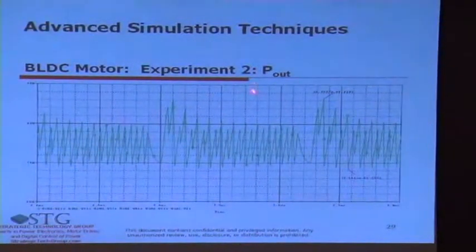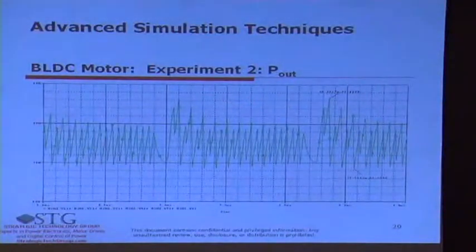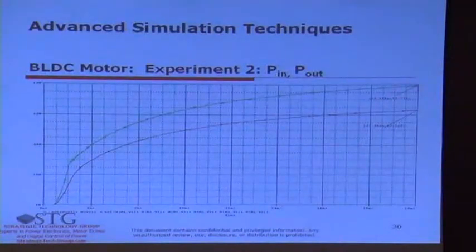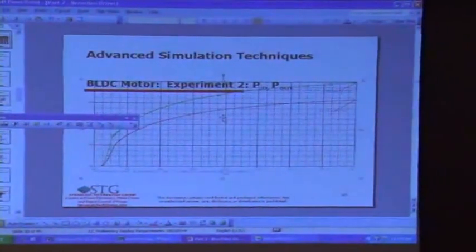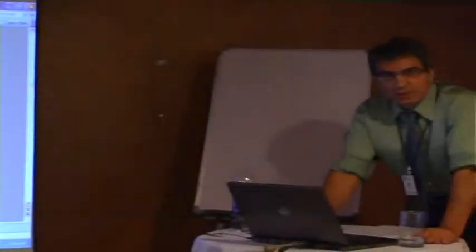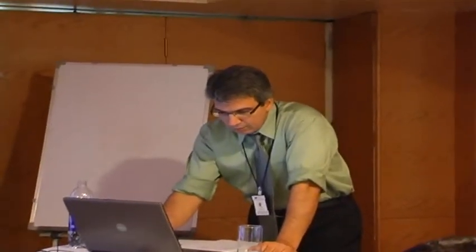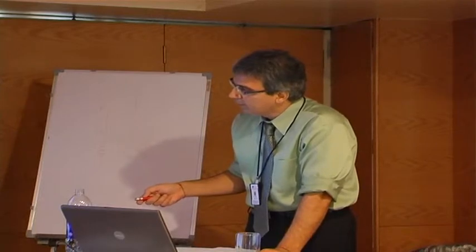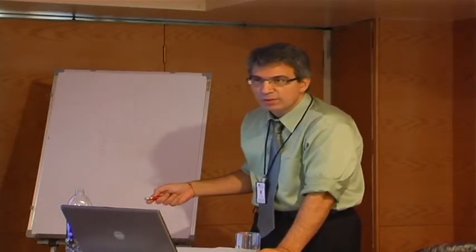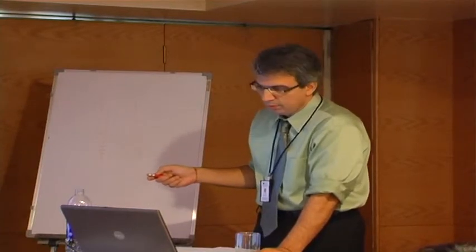This is P out with the high side and low side PWM. Again, your ripple reduces slightly. The magnitude of this reduces. Now, we use a signal called average. Not the smartest way of doing this, but that's one thing you can calculate. The best way is to do FFT, the fast Fourier transform, to dissect the components of the power when you're trying to read the power. You can quickly see power input and power output.